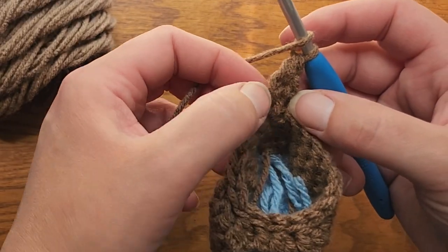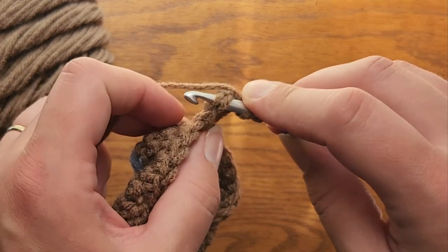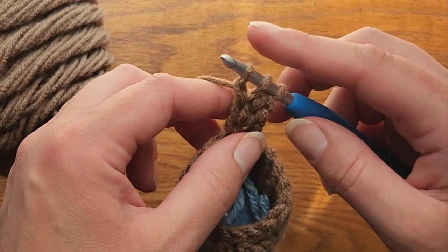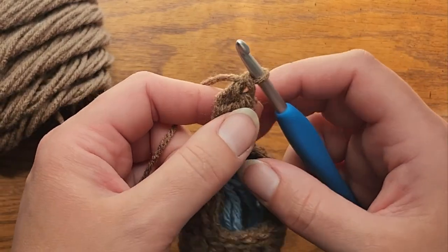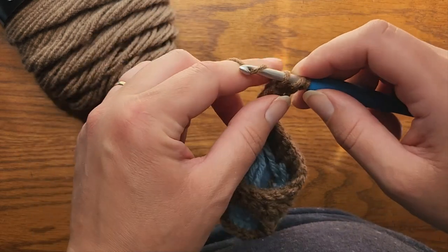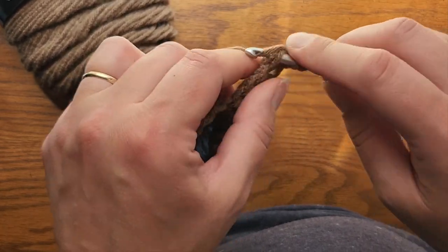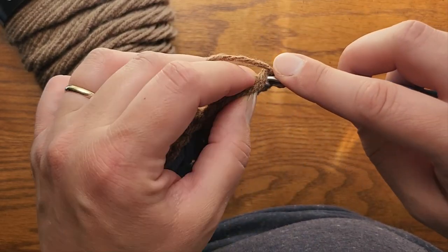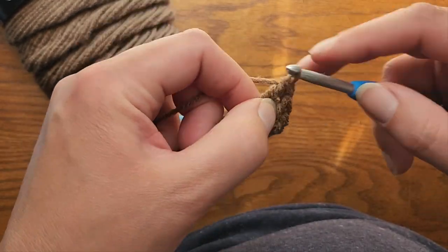And then we're going to do it again, now going into this space right there. So yarn over, insert your hook here. Draw up a loop, yarn over, pull through 1. That's kind of like the chain 1. And then yarn over, pull through 2, yarn over, pull through 2. There's the second of the 5 we need to add. So here's the third. Here's the fourth. And here's the fifth. So when you're done, you'll have 6 foundation double crochets total.